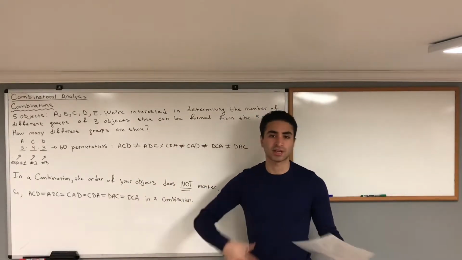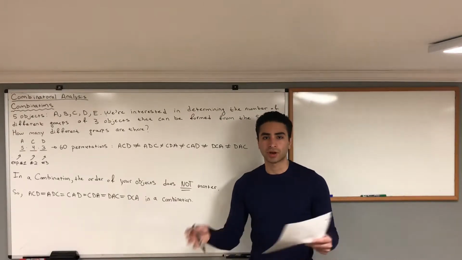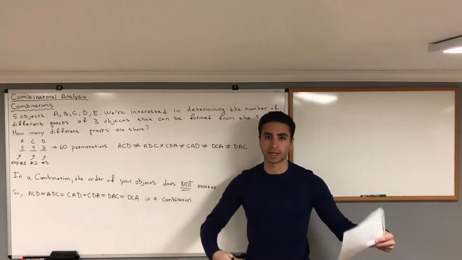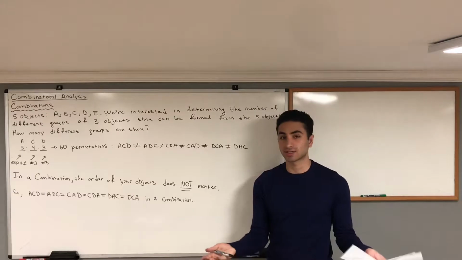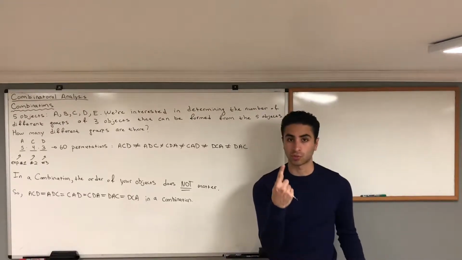The way I like to think about combinations is, think about doing a group project with your friends in class and you're sitting at a table. It's you, your friend Bob, and Mike. You, Mike, and Bob is the same group as Bob, Mike, and you, right? Even though you maybe switch seats, you're essentially the same group. You didn't change the group, so you only count your group once.